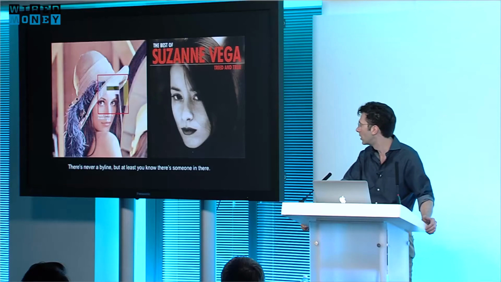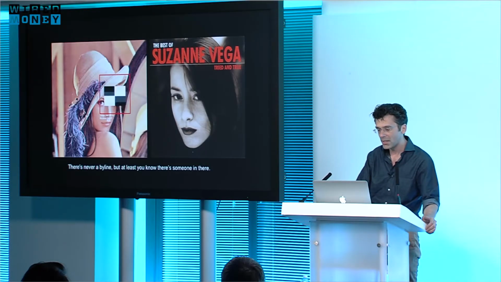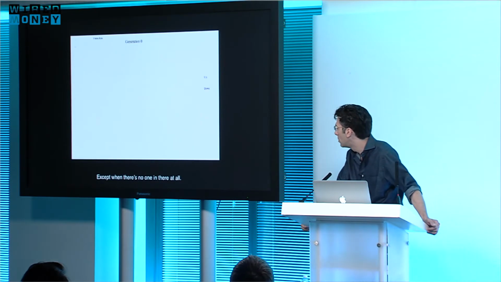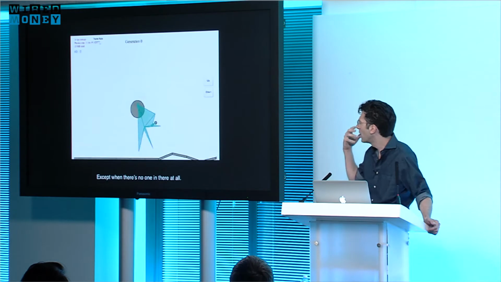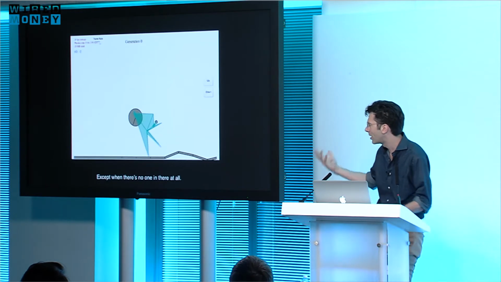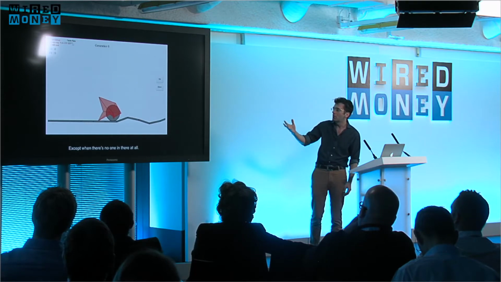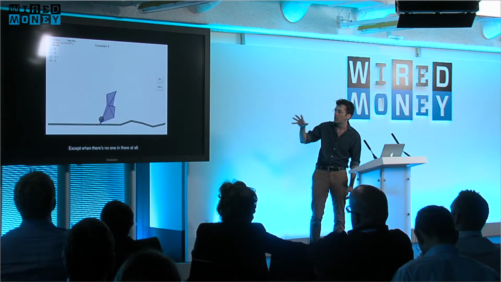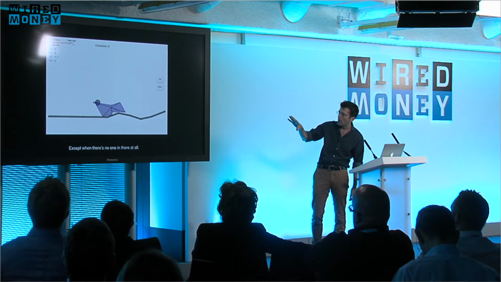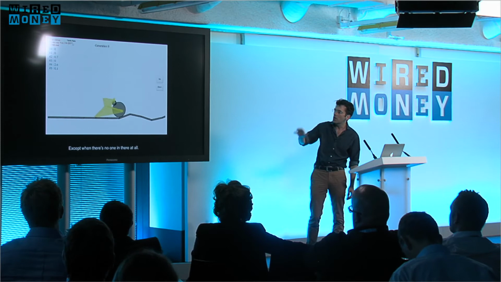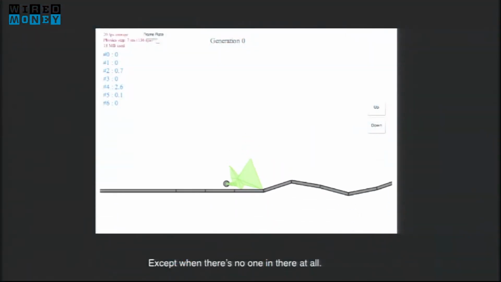But the only thing that's scarier than the idea that there's a person in there somehow is the idea that there's nobody in there. And that's when you get into genetic algorithms, which I had a hard time getting my head around because I studied sculpture. And so this was really helpful for me. This is a genetic algorithm that's basically being trained to, the fitness test here is, use a bunch of wheels and a bunch of weight, just get from point A to point B, go. And no real guidance on this, just go.